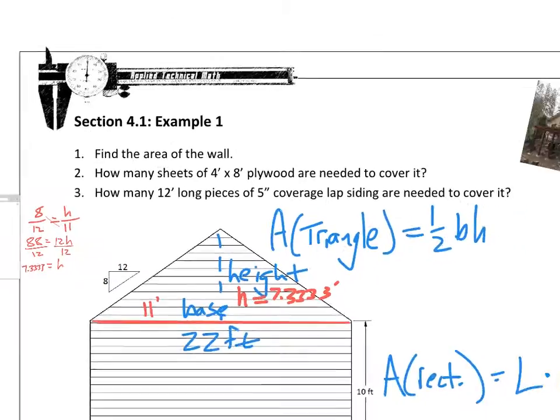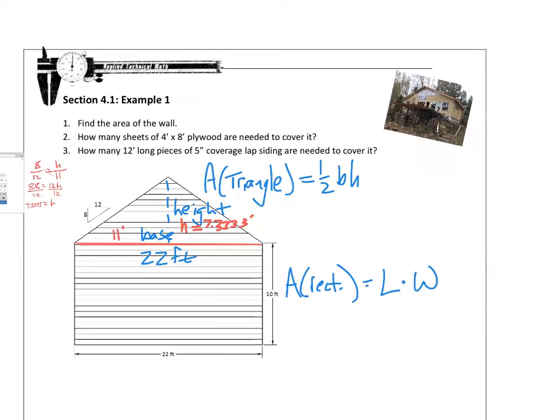Great. So we can find the area of the triangle, we can find the area of the rectangle. Now, we can do this two ways, all right? I'm going to do it kind of the long way, or the two-step way, let's call it that, and then I'm going to show you the preferred one-step way that we want to move into.